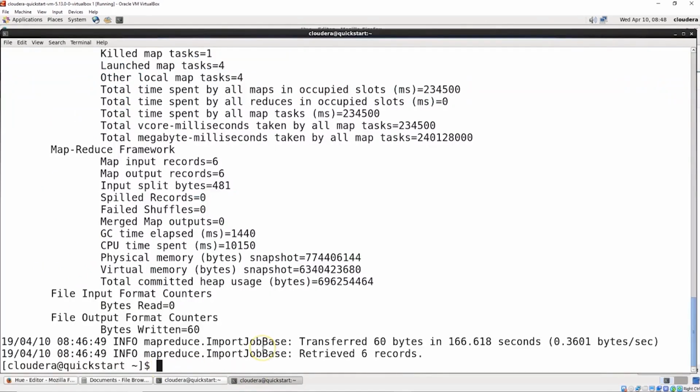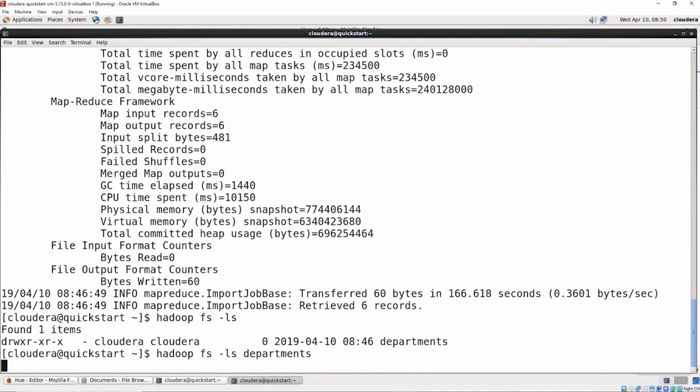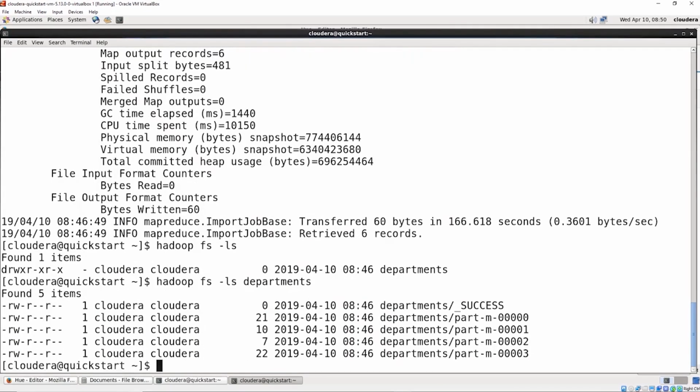But we'll flip back on over here to the command line, and we can type in hadoop fs, and then -ls. And if we run this, you'll see underneath our Hadoop file system, there is our departments, which has been added in. And we can also do hadoop fs, and this is kind of interesting. For those who've gone through the Hadoop file system, you'll recognize this. But I'm going to list the contents of departments, and you'll see underneath departments we have part-m-000, 001, 002, 003.